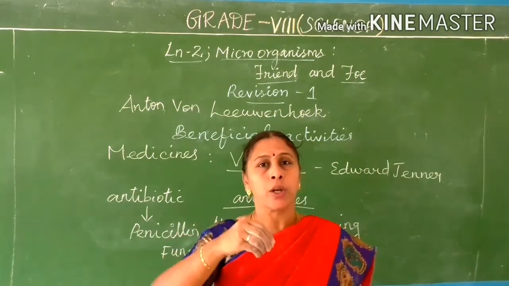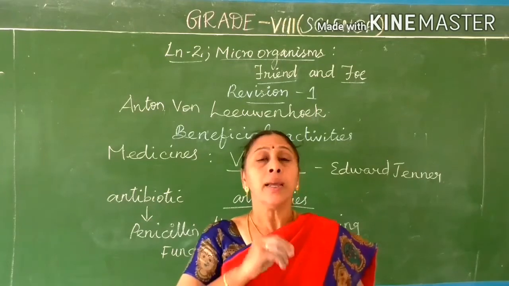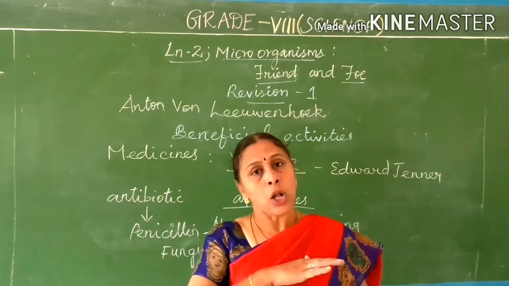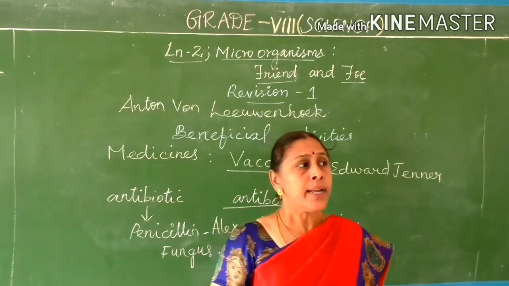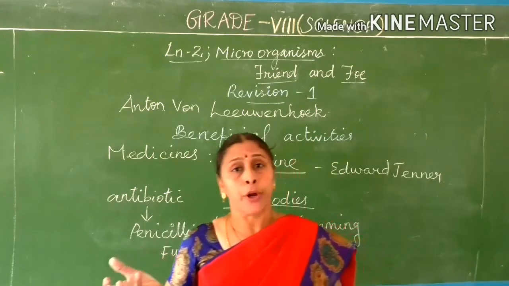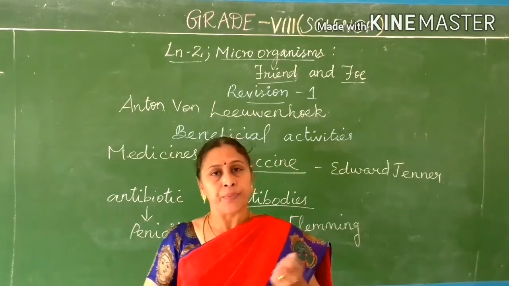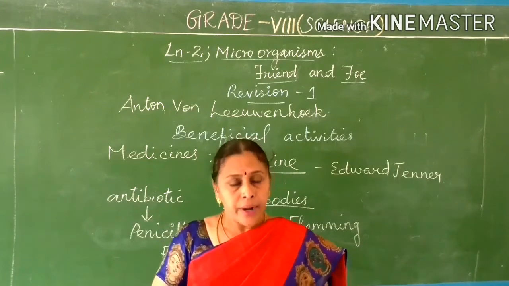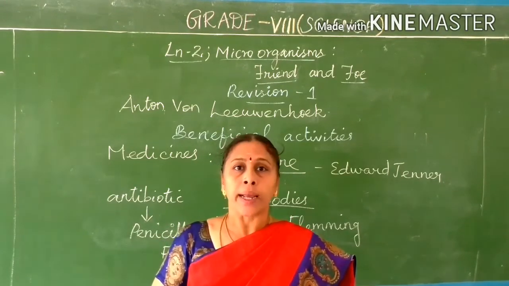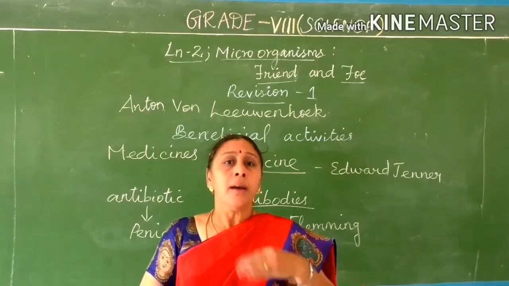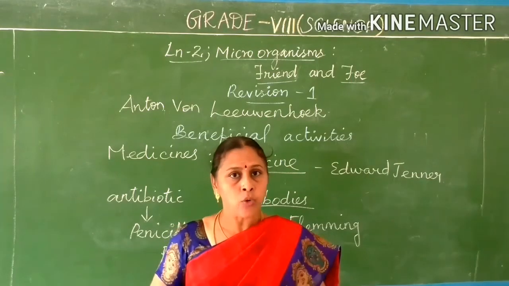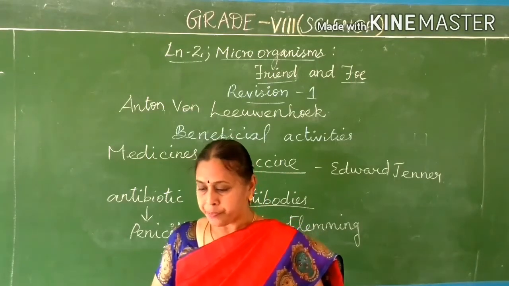It will be given to the group of children below the age group of 5, and it was almost eradicated. Nowadays, more vaccines are produced for various diseases from these microorganisms. Even now, they are trying to find a vaccine against the coronavirus. If it is found, then it will be free.